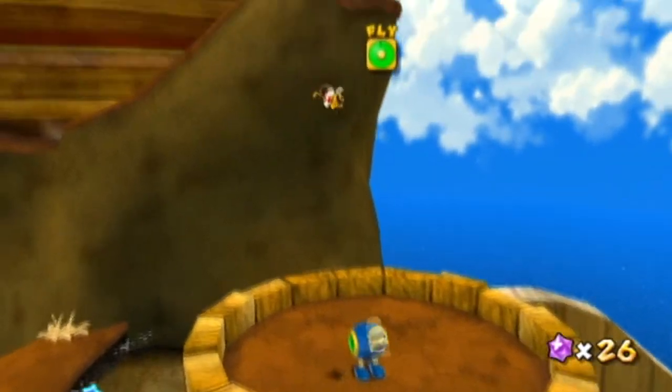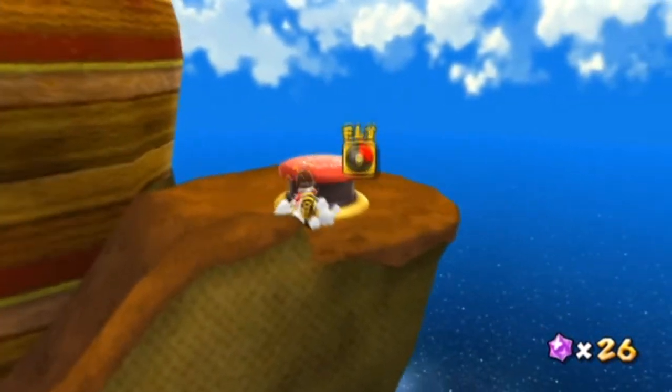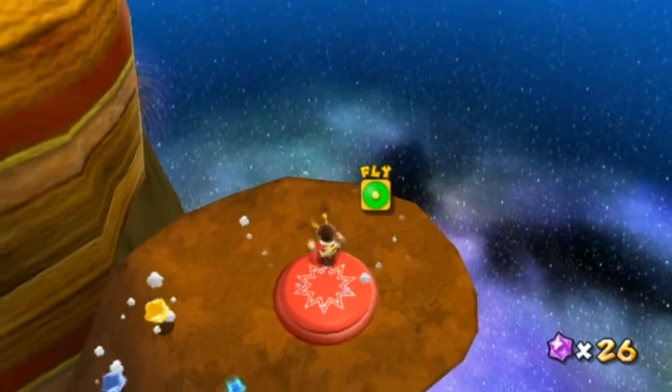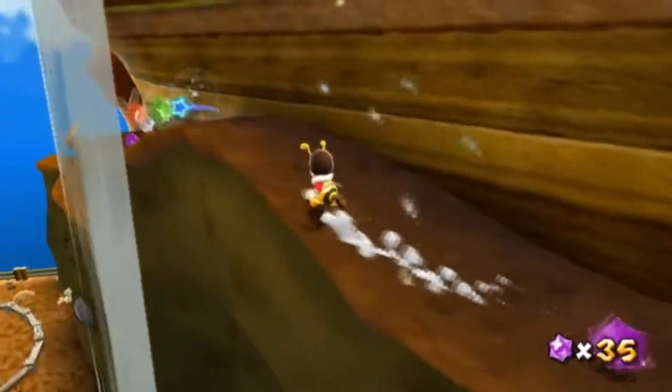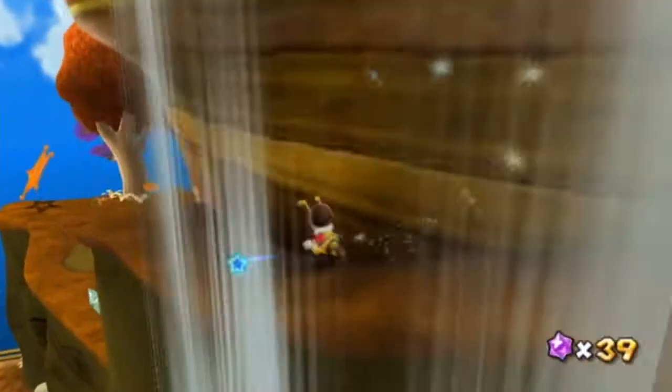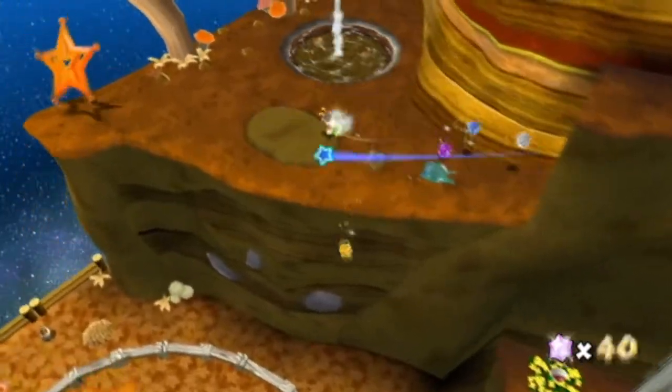Cataquack, I'm under your mercy. And we're going to want to go up here. Really? Do we want to go up here? No, that just gives you star bits. Oh no, this is where the launch star is, right? Yeah, this is where we're supposed to go. See, we are under Cataquack's mercy.